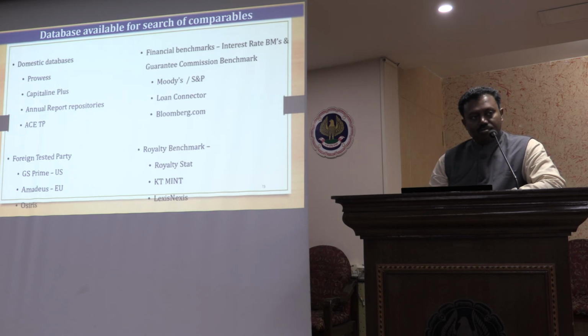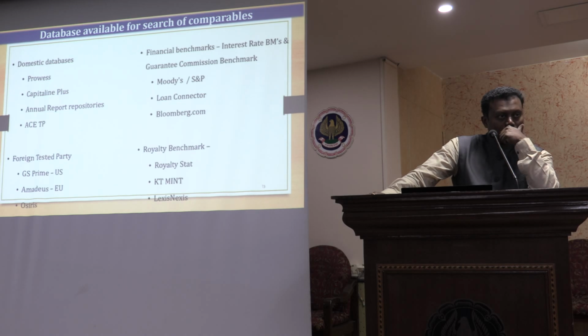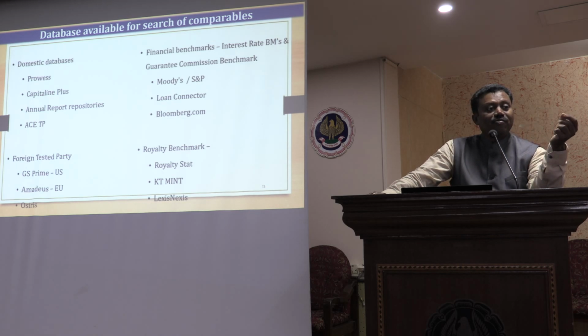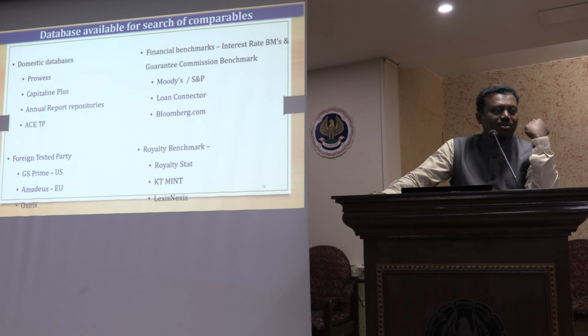Sir, if my margin is lower than the arm's length range, I'm trying to bring it within the range. For that, I'm eliminating the filters. On that ground, I predict it. Obviously. Now see, if it is a relevant filter, and if you are removing the filter itself, that is not a right method to do it. No, that particular filter is not relevant to my case. If you are able to prove it, I don't know about it.